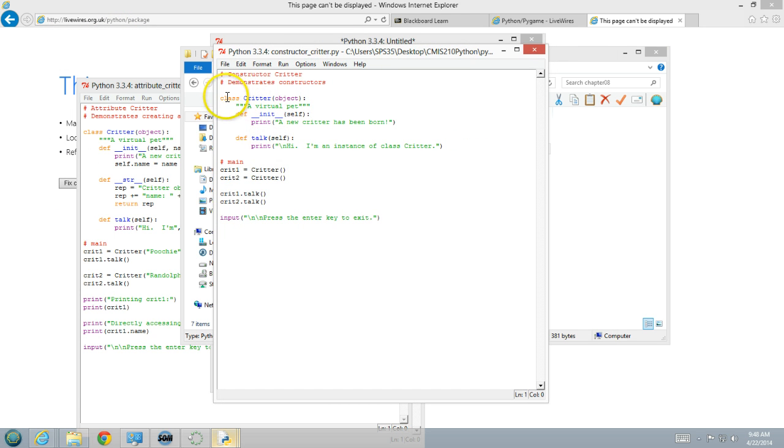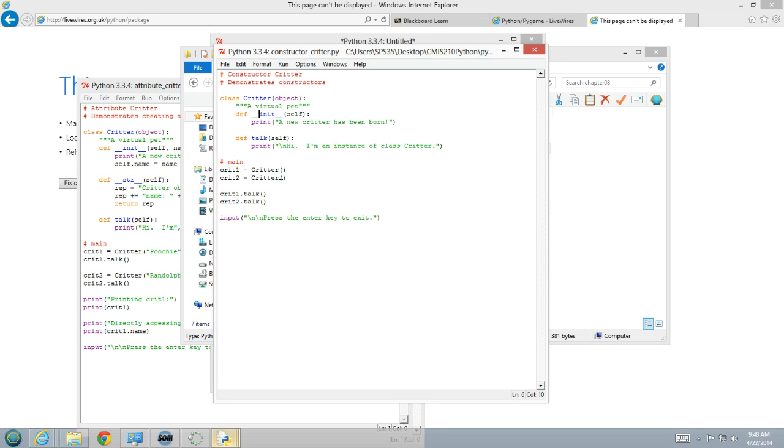We created a class named critter. And notice how we do these triple quotes to tell us things inside here. So a virtual pet. Now, here's this idea of something called a constructor. As soon as we create this class, and this is kind of a new thing that we haven't seen before, we have these underscore items that we can use inside of objects, and most commonly we use them inside of objects with Python.